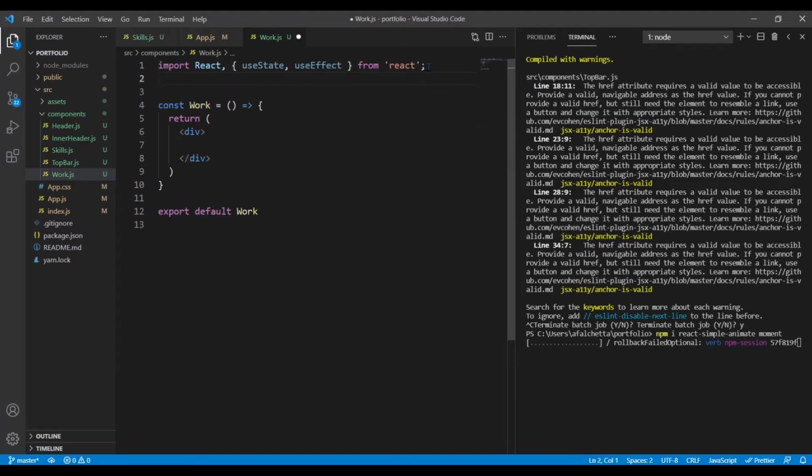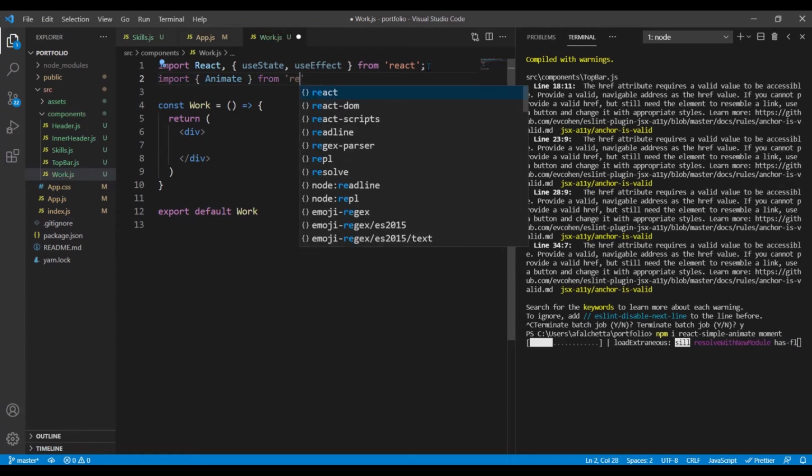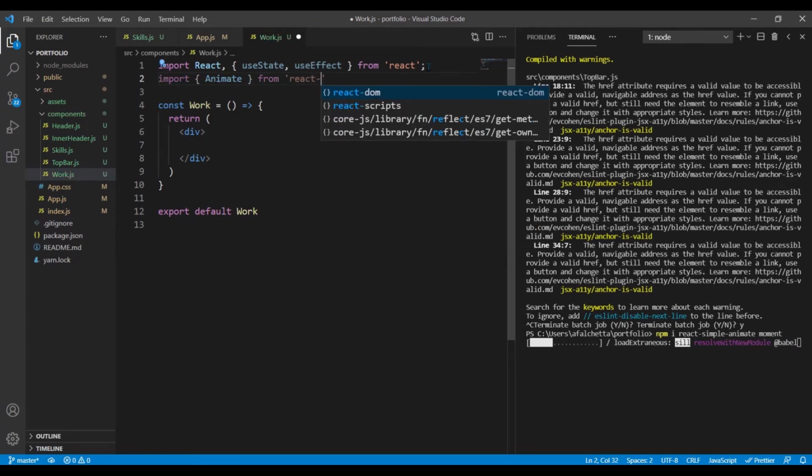We're going to import animate from that library, react-simple-animate. Good.